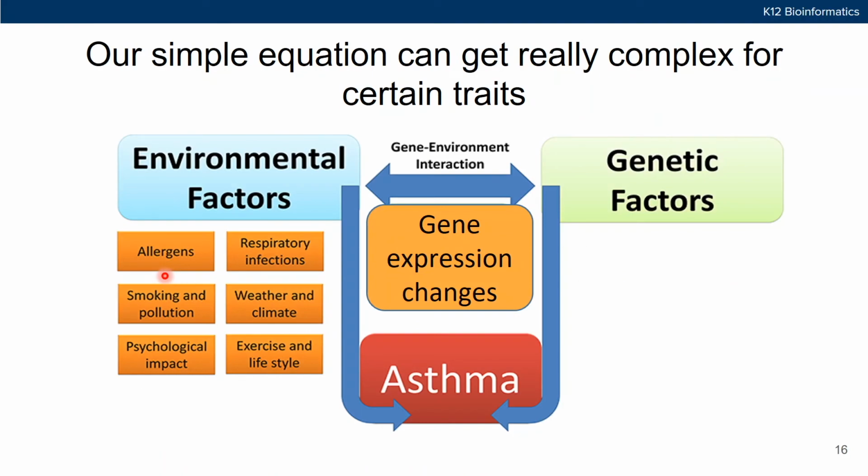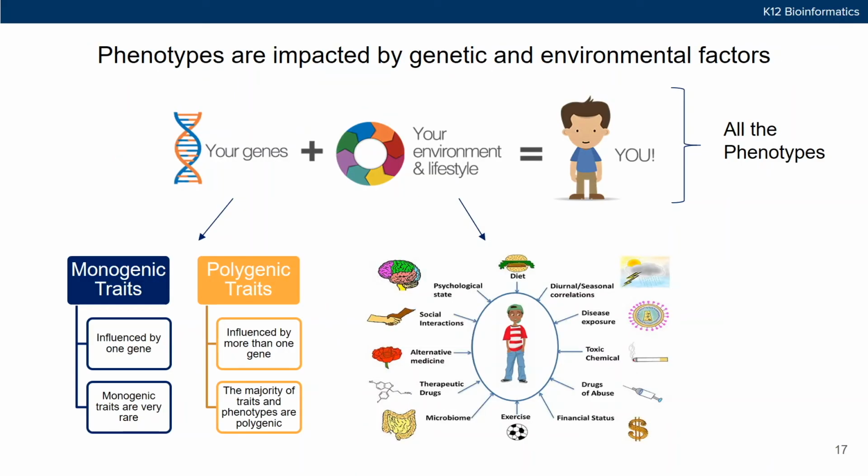In practice, you can see that our simple equation that we started with can get very complex very quickly, with genetic and environmental factors each playing a role in the expression of any given phenotype. We even have environmental factors that can influence how we express specific genes in our cells that all work together to produce the asthma phenotype. I hope now that we've gotten an appreciation for how complex this seemingly simple equation can get depending on the phenotype under study. For most traits and phenotypes, we have a number of genes that contribute and a number of environmental factors that play a role in the expression of any given phenotype.